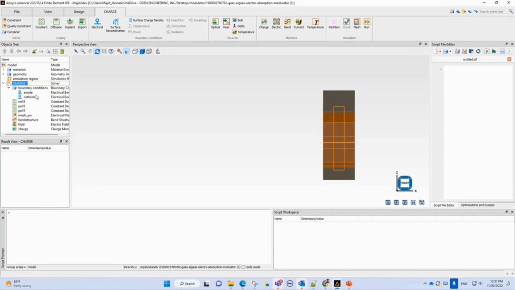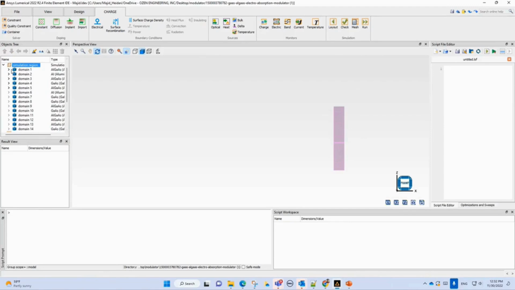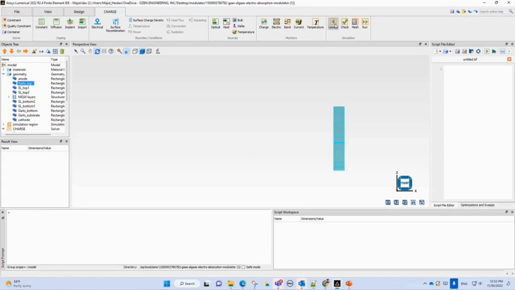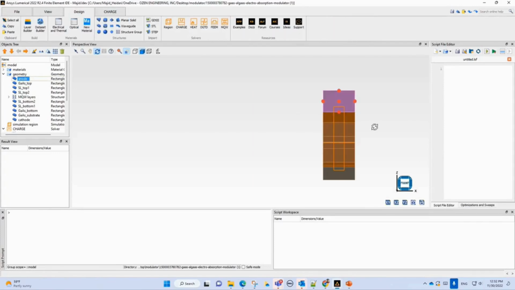So in the charge, sometimes you need to, for instance, connect your structure. Let's go to the geometry in more detail. Here, this is the difference: we have just added an anode and a cathode. The other material is the same.